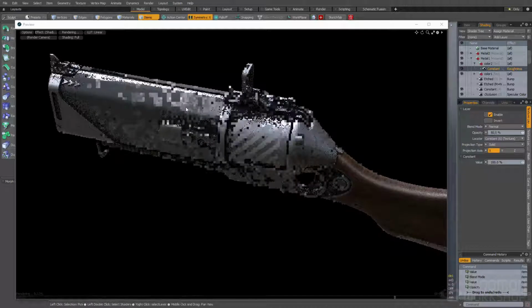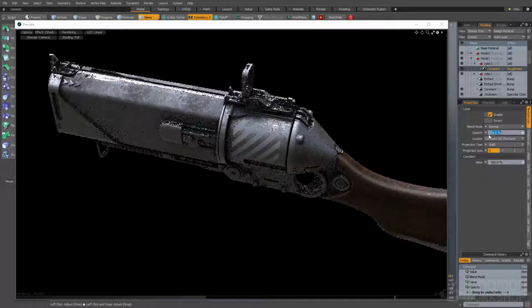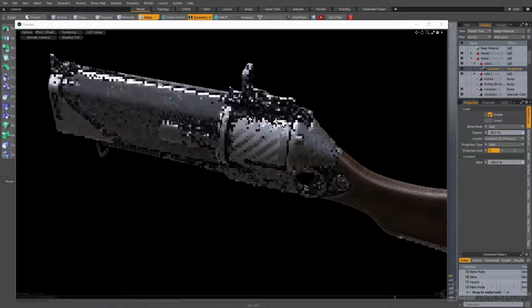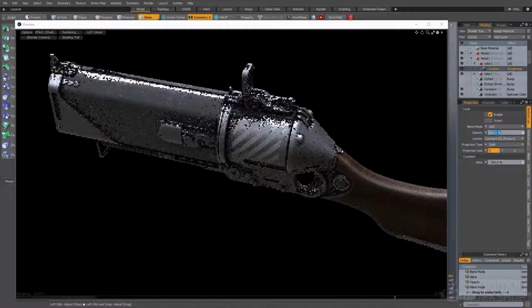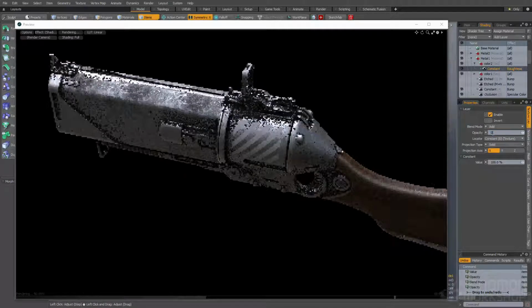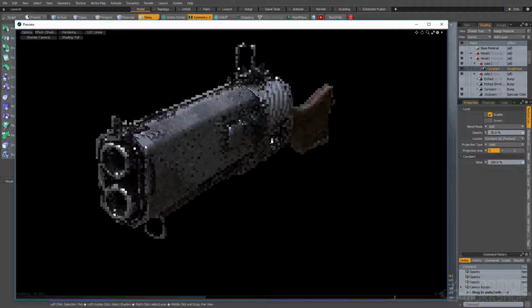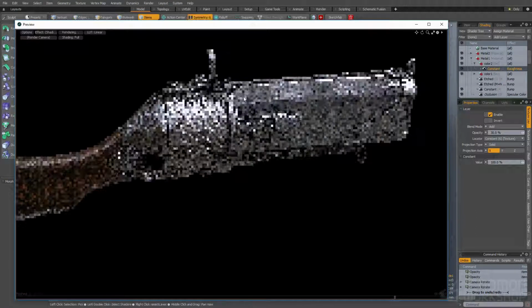Now add, let's use add instead. So you can play around with these blend modes however you want. I'm just trying to get something here that I like.